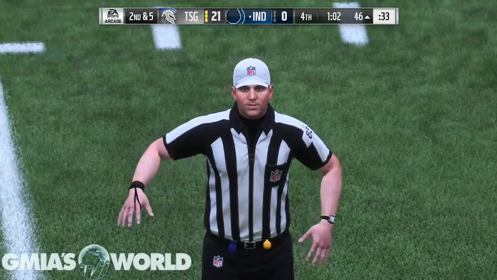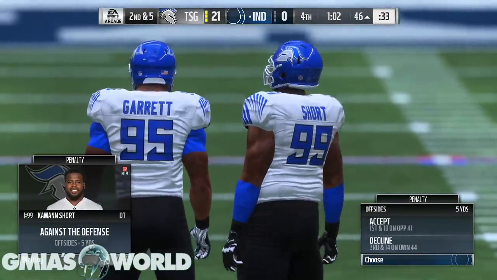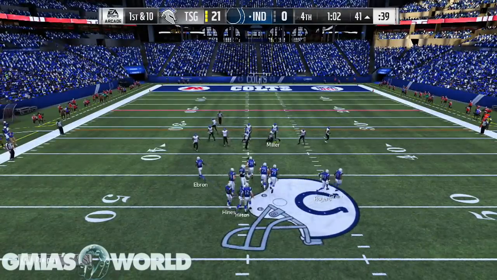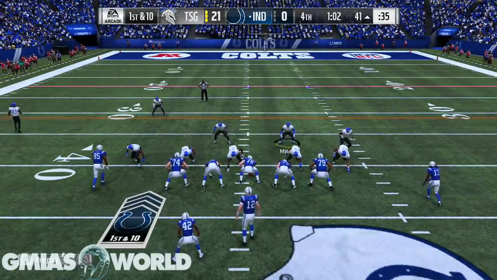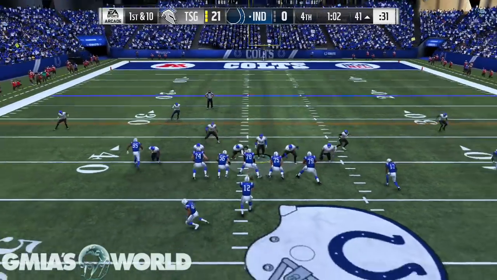Okay, ref, we know what's offsides. We saw the flag, bro. Get out of the screen. Kawann Short. All right, so that's a guy that's definitely not going to make the roster, because he's offsides, and I didn't even go on his card or anything. He just decided to be offsides, which is rather interesting. Whatever, man. Barry, are you going to make a play or not?